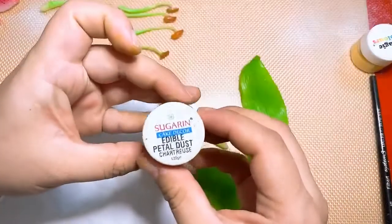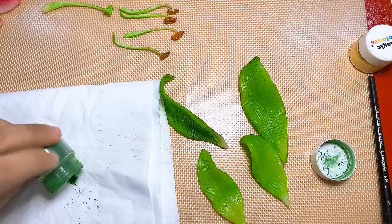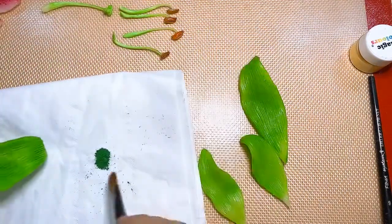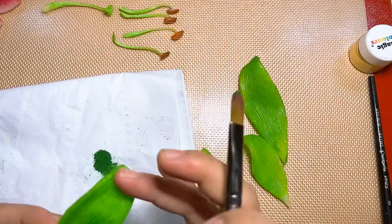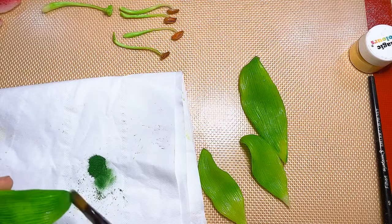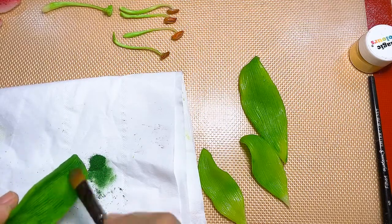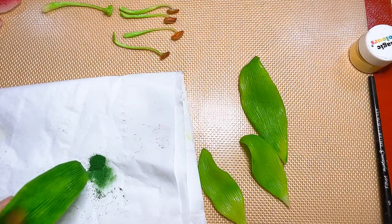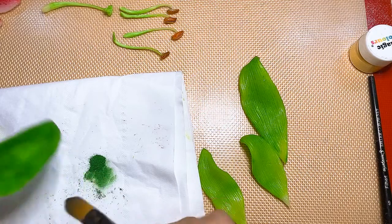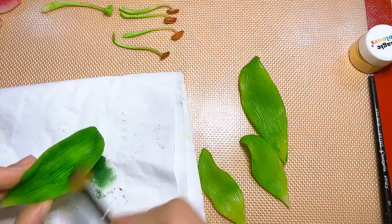Alright, so I have here a Sugarflair edible petal dust, the chartreuse. I'm just going to put a little bit. This is just to enhance and give some shading on our leaf. If you can see, there are really deep grooves over there. It will really pick up the color. When you're dusting your isomalt, it helps in sealing the pieces, so it doesn't really get affected much by humidity. This is a really good way to seal it as well. Can you see that there's already the gradient of color? It picks up the color nicely.